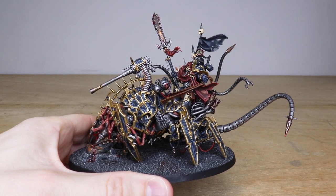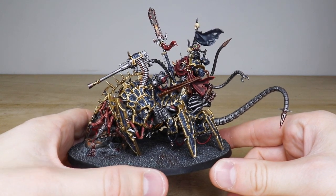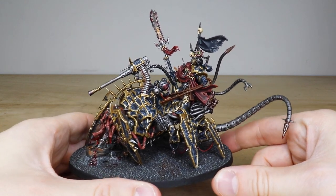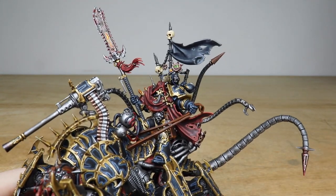Right from the get-go, the Lord Discordant is a model that has so much detail on it as a miniature. It's a very intricate piece to tackle as a painter. But really nice execution on Nick's part. He's done some really good detail work across the whole entire area of the miniature.